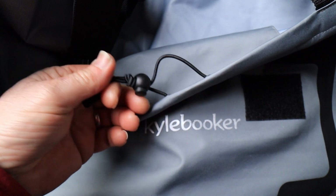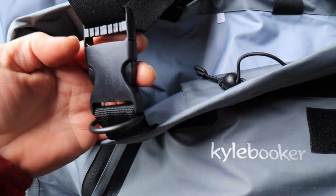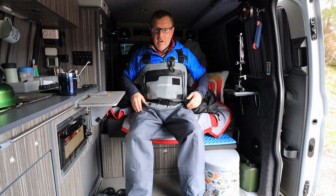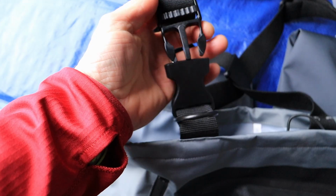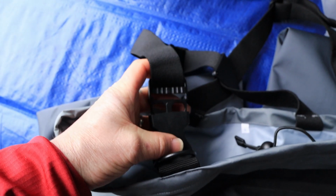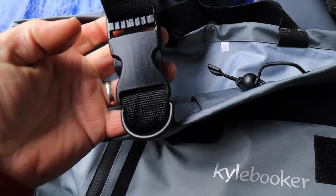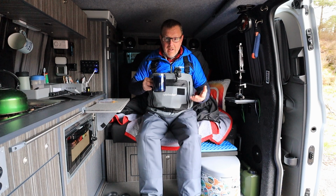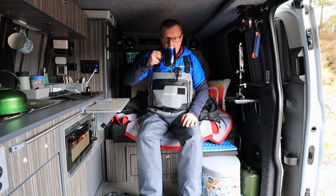This is all completely sealed, stitched and sealed. There is no way of water getting in. So you can't get to your pockets on the inside. That's for definite. And if you need a whittle, make sure you do it before you put these on. Another thing to remember is that once you're in these, you're going to get warm if you're walking.